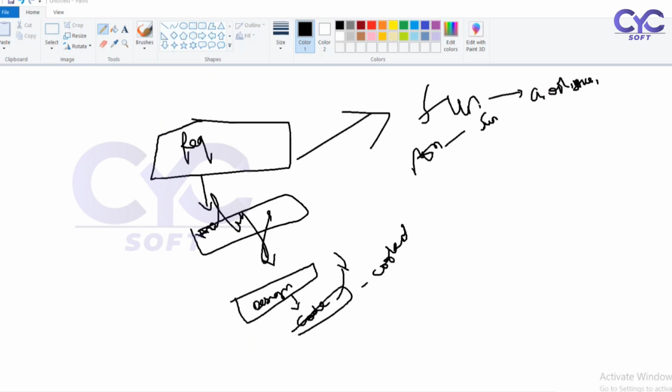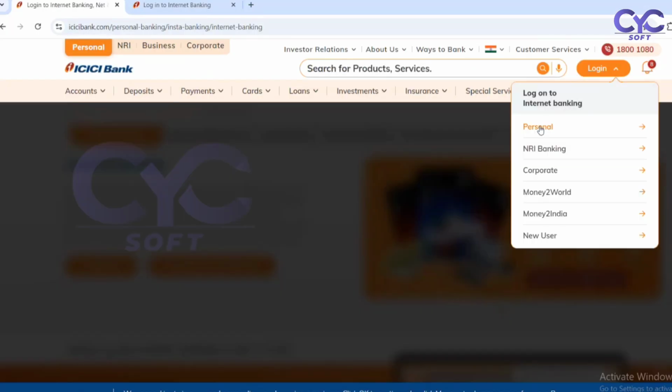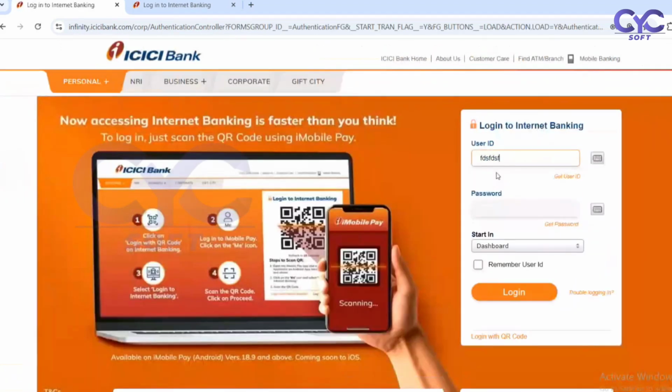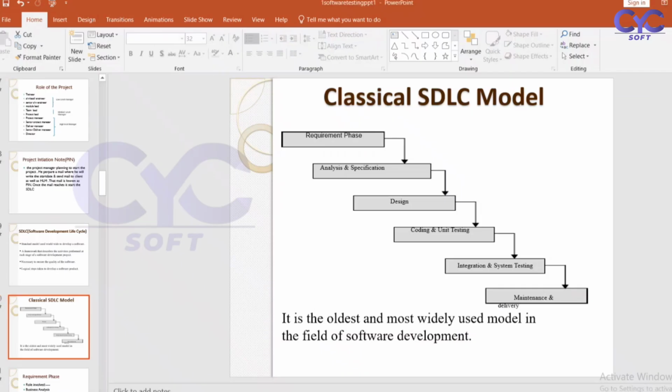Suppose in this application I want to log in. I will click on login, and I want a personal login, so I will click on personal login. Here I need to enter the username, here I have to enter the password, and click on the sign in button. If I have entered the correct name, it has to log in. If I have entered a wrong name, it has to give an alert message: this account does not exist. The developer will write the code for this application.